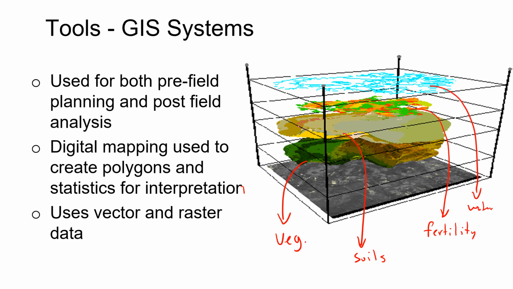And so GIS, geographic information system, is a very powerful software database. It's a spatially resolved database, and all of this same information that these paper-bound soil surveys had is now digitized in this GIS software, and you can query the software. You can say, where is the most fertile soil on clay texture, what area is that, and it'll point that out. And it uses vector and raster-based data.